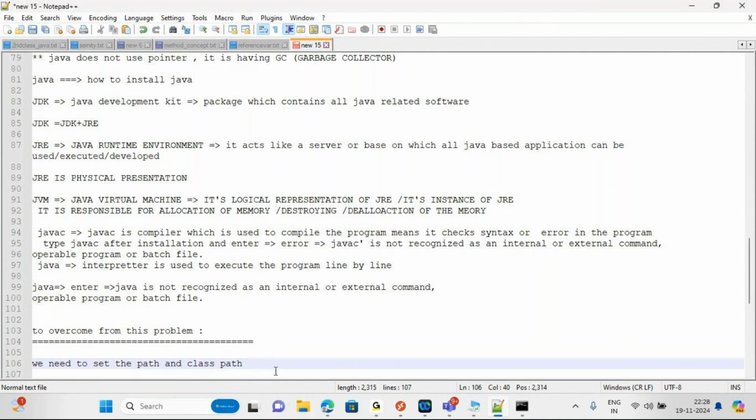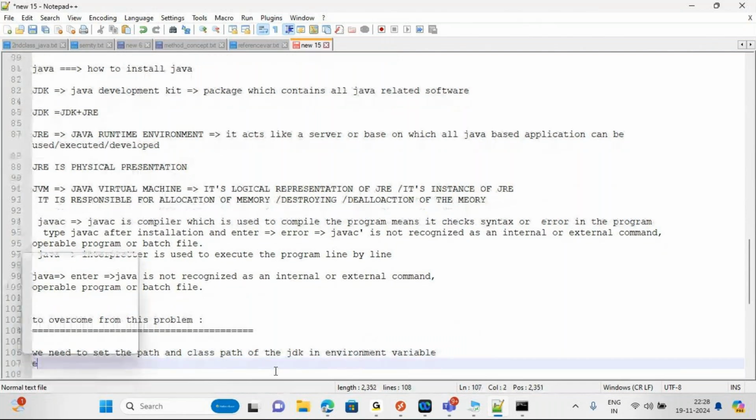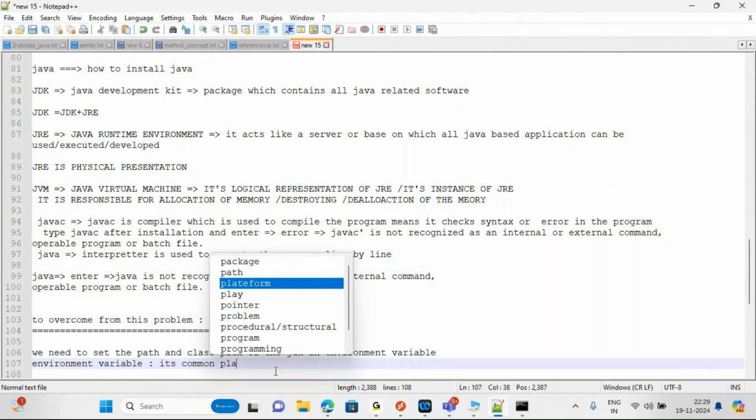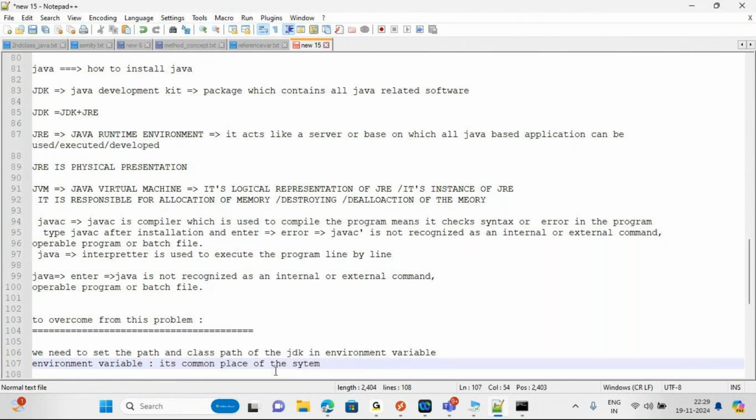The environment variable is a central, common place of the system where we can store or locate this software.